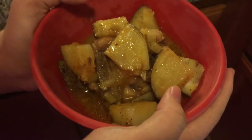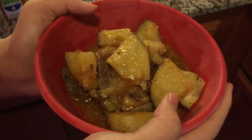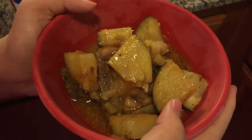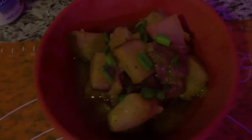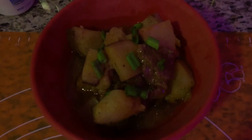Ooh, I just realized I'm going to get you a piece of... Yeah, so that's the oxtail buried in there under the potatoes. I'm going to also get you a piece of the other meat. Do you want a piece of that other meat, too? Yeah. Okay. Little finishing touch here. Jordan put some onions on top. Little onion, little green part of the green onion. Instead of cooking it inside, Jordan decided to use that as a garnish instead.